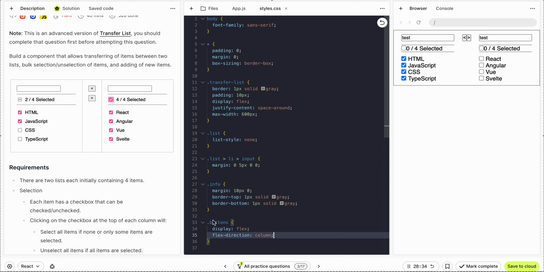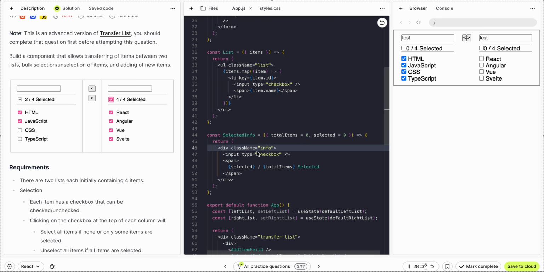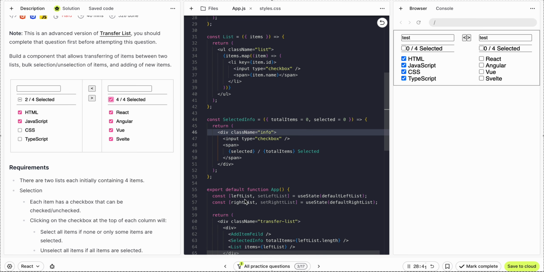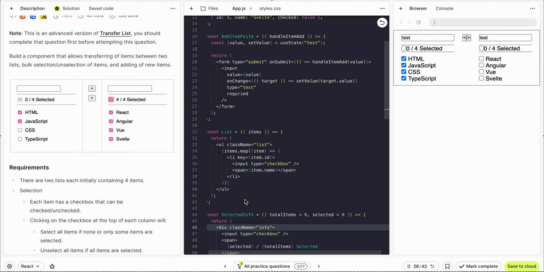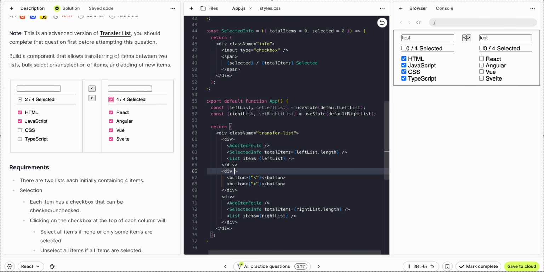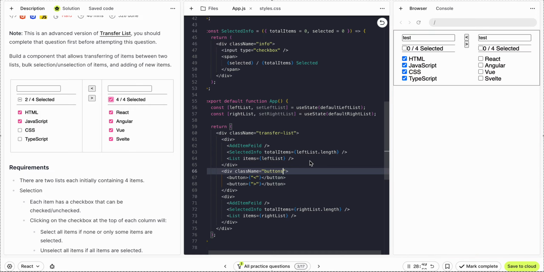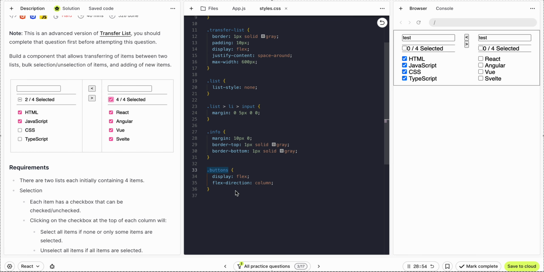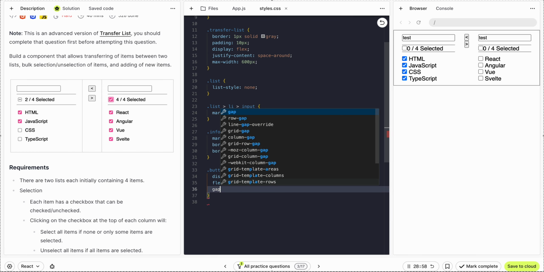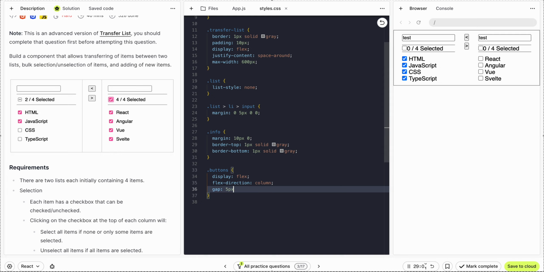Okay, so I am not happy with the class names, but I am running out of time, so I'm in a hurry. I want to complete it. Okay, so gap should be there. Gap should be 5 pixels. Okay, now it looks good.